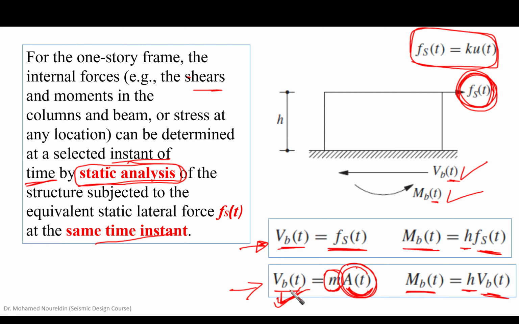So this is how we are going to deal with it. Why are we telling this story? Because we want this equation at the end. The acceleration is needed, because we multiply the mass times the acceleration, or the pseudo-acceleration, then we are done. We will have the base shear, and we can get the internal forces in our structure. So obtaining A of t makes our life easier in obtaining the base shear.